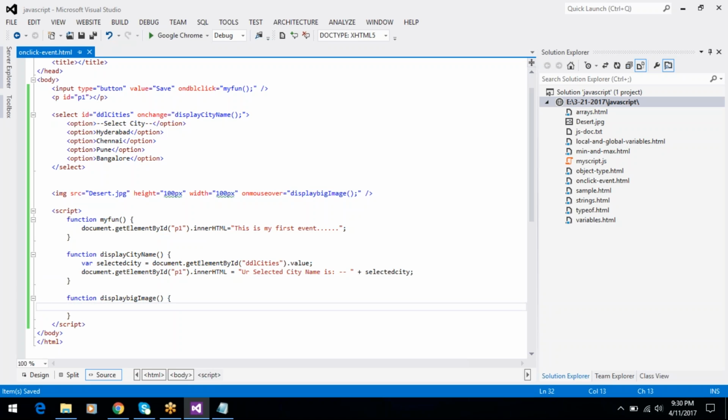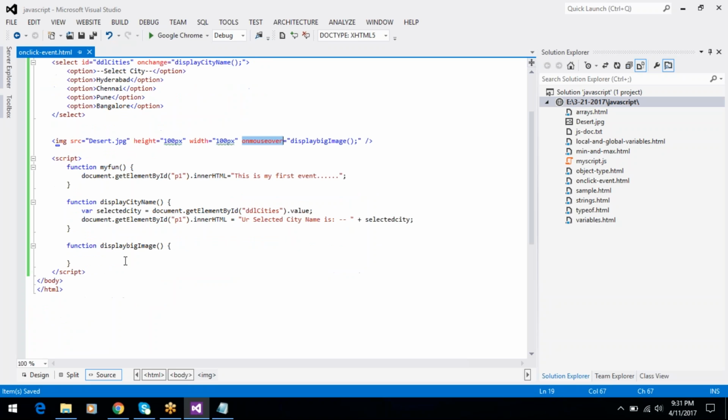So whenever the mouse pointer moves onto the image, you want to display the image in big size, so we can pass this image to the function by using this keyword.